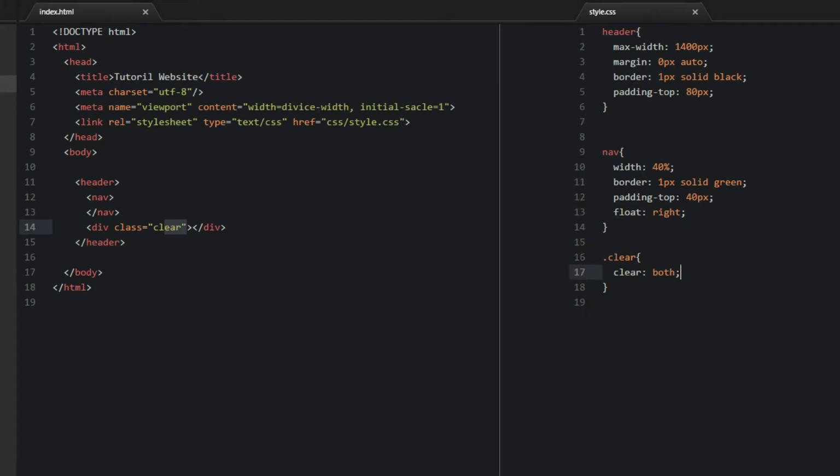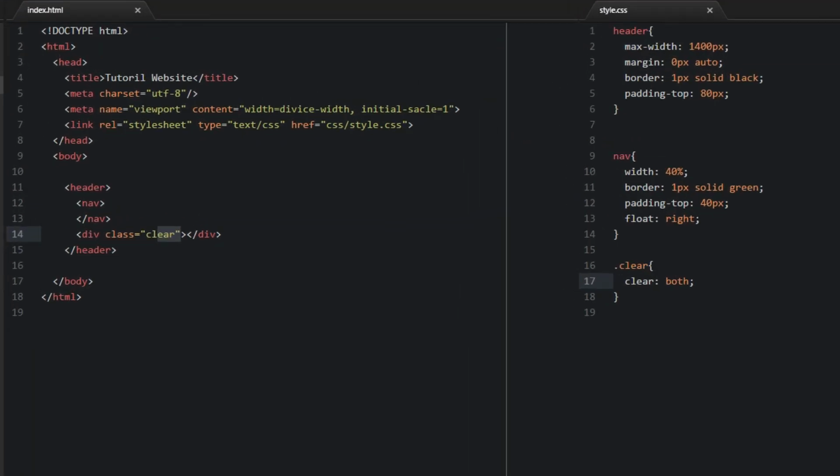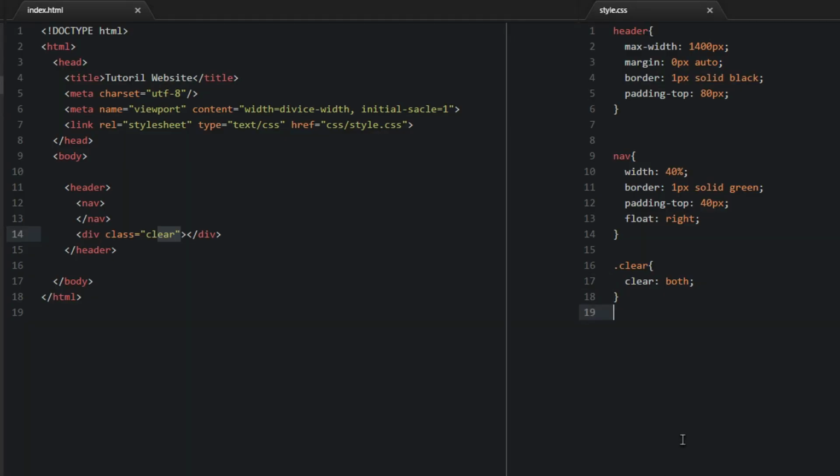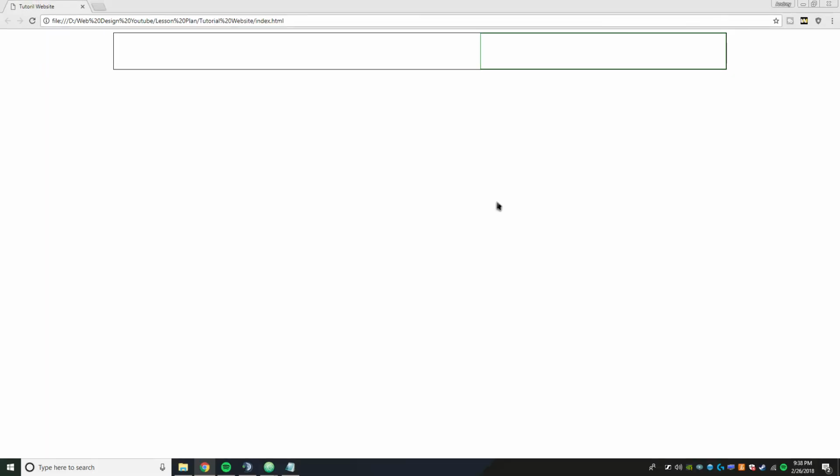So save that and open it in here. And just to make this look a little nicer, we're going to get rid of the padding in here and just put the padding in here, make it a little bigger, and there you go. So there's your navigation and there's your entire header.